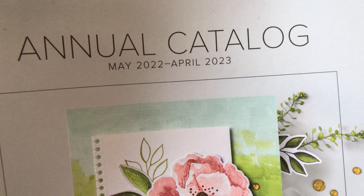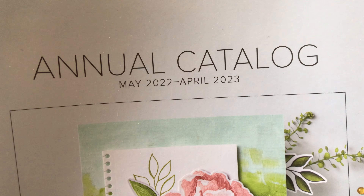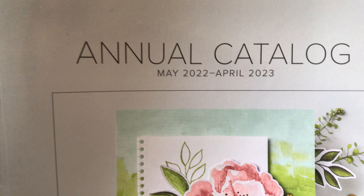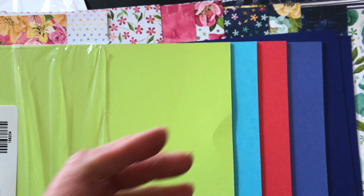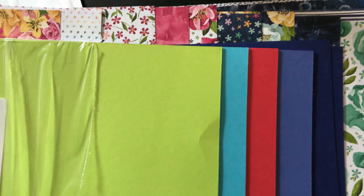I can't show you the inside of this until May, but it's pretty cool and I'm going to show you a couple things that I was able to pre-order. We weren't allowed to pre-order everything — not enough room in the warehouse. So I'll show you the few things I got, but in May I'm going to offer a class with one of the sets that's called On the Waves.